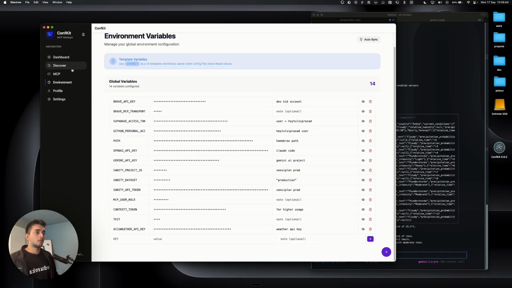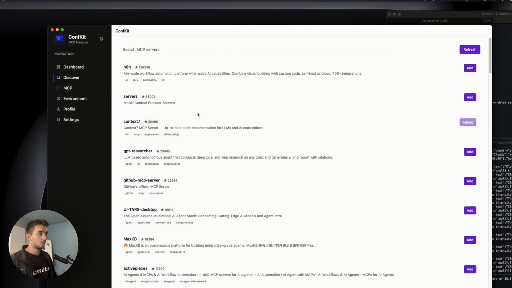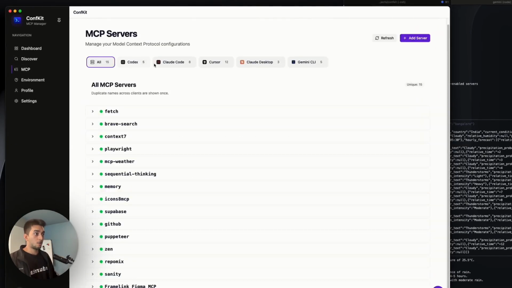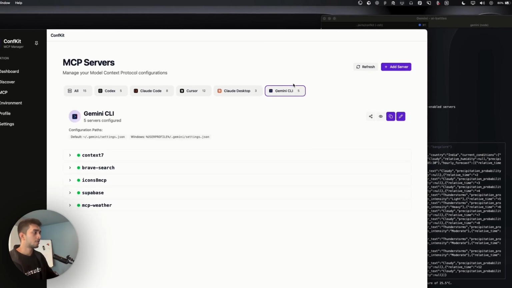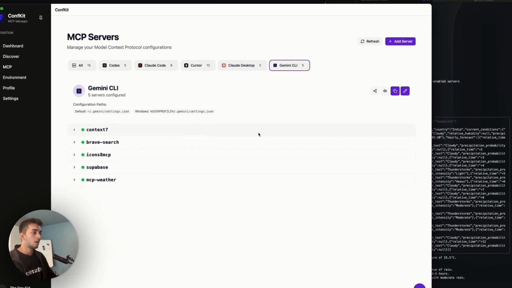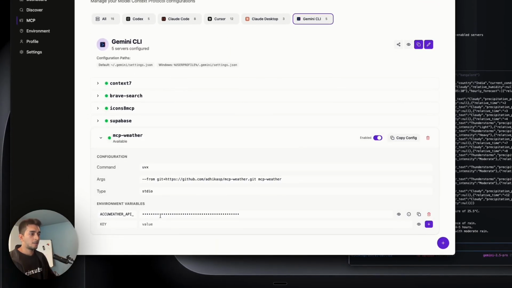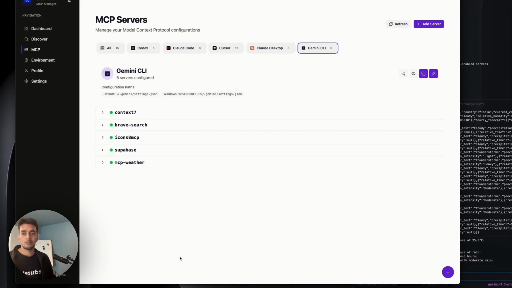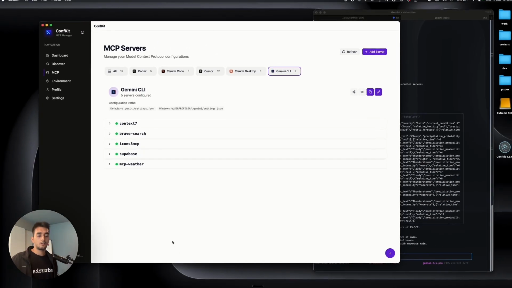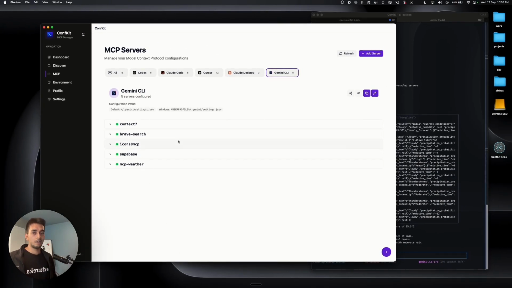This is how much you can improve your workflow today, and you can just go ahead and discover and check out all these MCPs. One more really cool feature that we have today is the share config. For example, I have my AccuWeather API keys here, and Brave search keys. If a friend comes to you and tells you, why don't you share your config with me, you'd have to open this up and scrub out all the keys yourself. This is really time consuming.